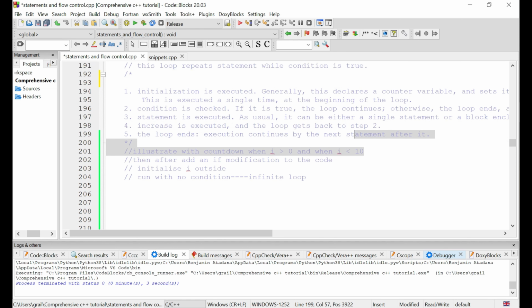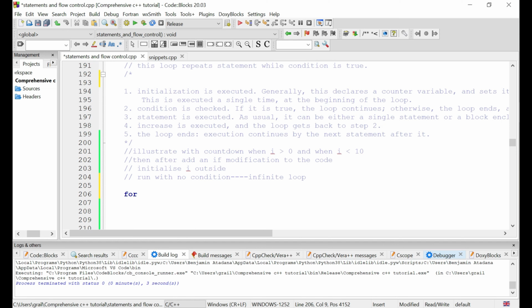So let's just go ahead and look at what we are talking about with an example. So I would illustrate with countdown. Okay, so this is an example, a line that I included so that I don't forget, right? So we are going to use the countdown example again. So we're going to count down to a shutdown, right? And we're going to use the for loop.